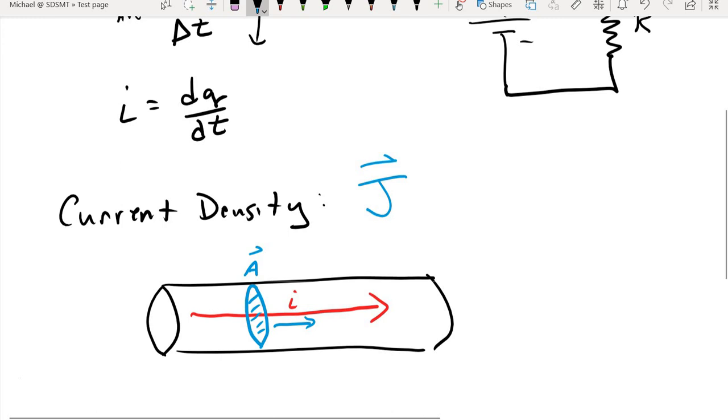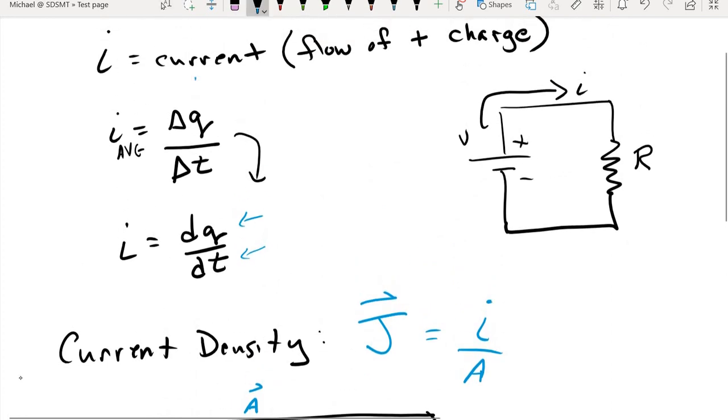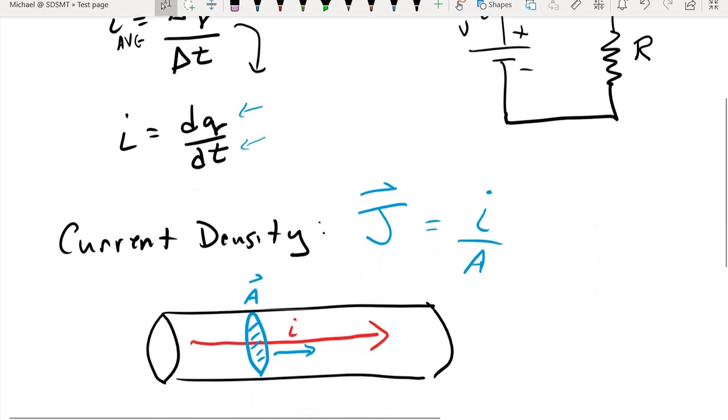But if our current density is defined as current per cross-sectional area, well, remember that current is made up of charge, and charge is a scalar. Likewise, time is a scalar, and so current has to be a scalar. Now our area, it can be a vector, and in this case we need it to be, but I can't remember the last time I actually had to divide by a vector.